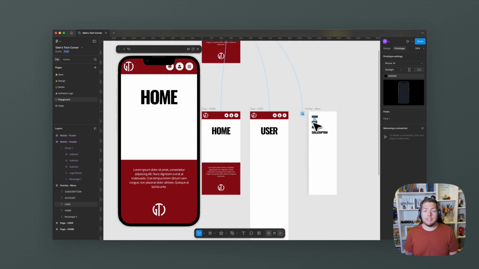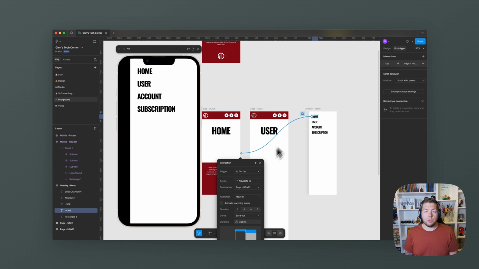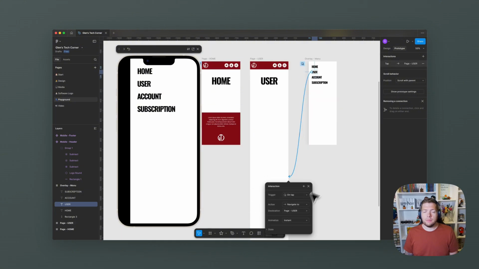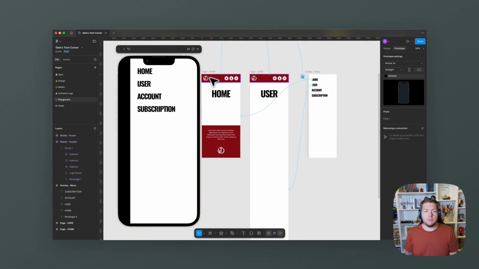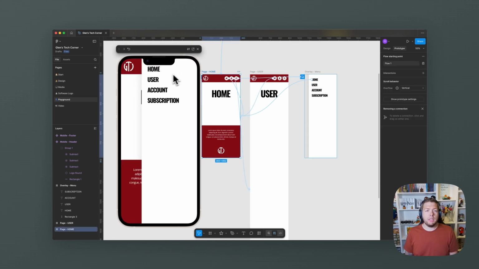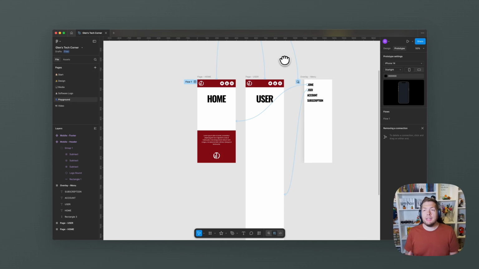We can of course create the exact same links in here and say this home button should also go to the home page, and here we don't want the animation, we just want it to navigate instantly. And the user should go to the user page. And it works instantly. So now when browsing back here, I could also use these menu links exactly as the one in the top. So I feel this is a very, very easy to use feature.